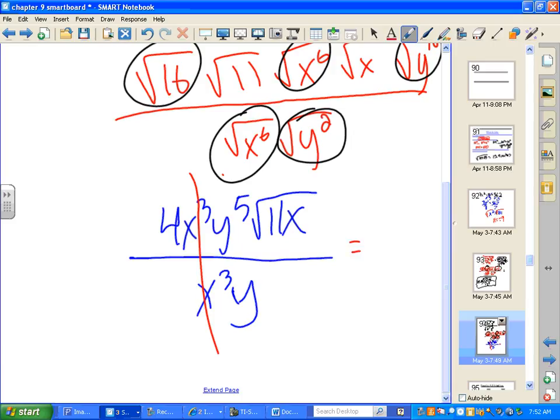Good job. This is the part where we went over a couple days ago. I think it was 2 days ago. After you simplify, if you have stuff in front of the radical that can be simplified, simplify it. Okay, so the x's go away. What does the y become? Do you guys remember those rules? Peyton, what does the y become? Good, y to the 4th, and then square root of 11x. So our answer to this would be 4y to the 4th square root of 11x. Because when you're dividing same base, you can subtract exponents. So that was the y's. 5 minus 1 is 4, right?